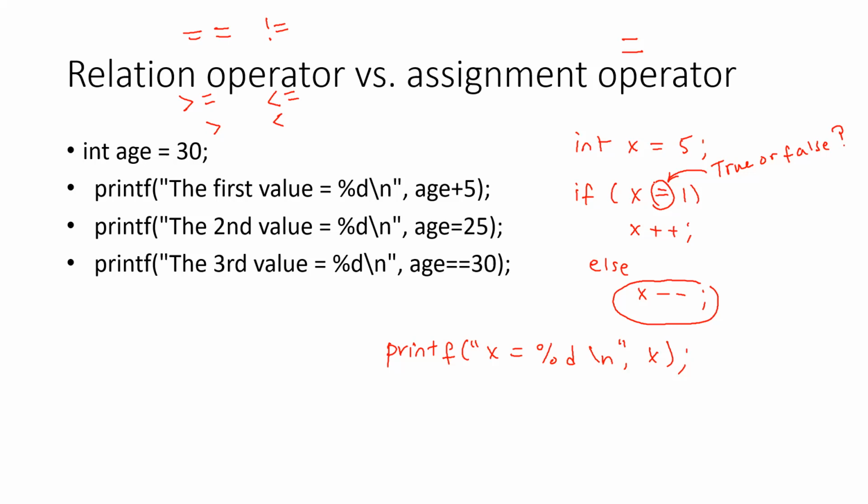Sebab kita bagi. Contohnya, let's say saya bagi x sama dengan 5. Okay, kemudian saya kata dekat komputer, x sama dengan 1. Nampak tak beza dia? Kiranya yang belah kiri tu, yang x equal dengan 1 tu kira false lah, sebab itu baru 5 tak sama dengan 1. Yes. Kalau yang kat sini, dia jadi belah kanan tu. Yes. So nilai yang kat sini 5 tapi nilai kat sini jadi 0. Okay. This is 5, this is 0.